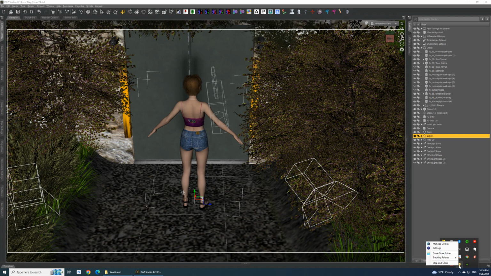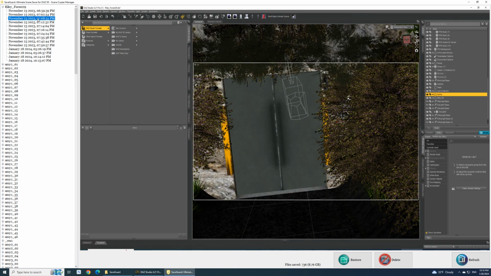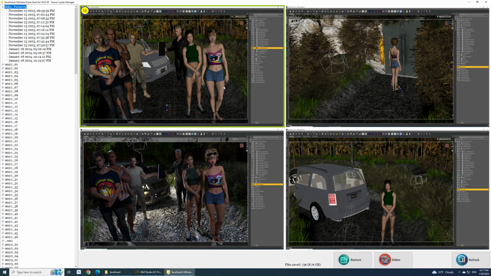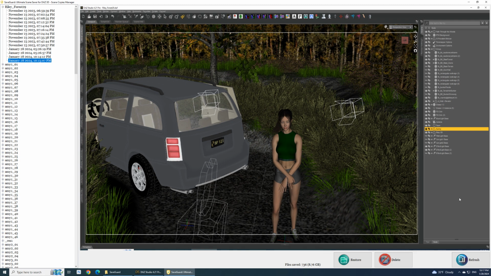So, what is SaveGuard? SaveGuard is a small application that runs with DAZ Studio using minimal resources. Every time you save a scene, SaveGuard copies the saved scene to a separate folder with a full-scale screenshot, all in the background seamlessly.